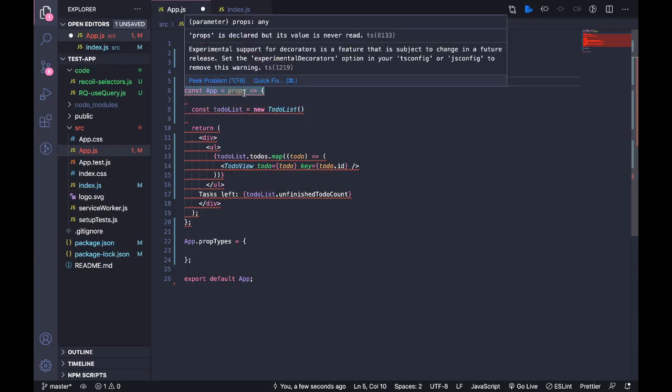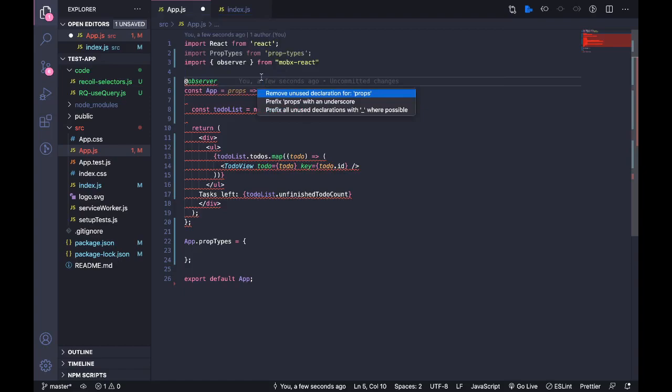Parameter props is declared but never read. Experimental support for decorators is a feature that is subject to change in a future release. Okay, quick fix: remove and use.